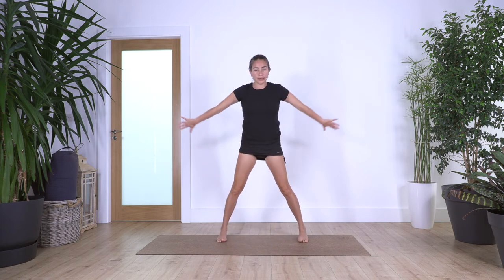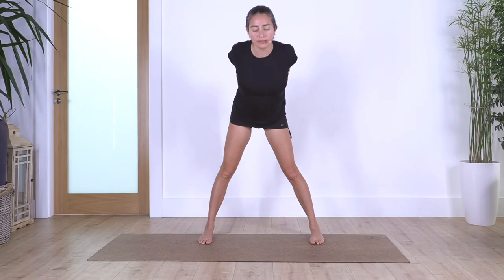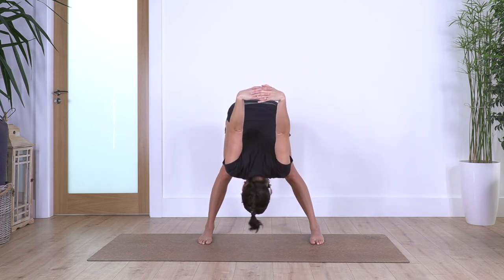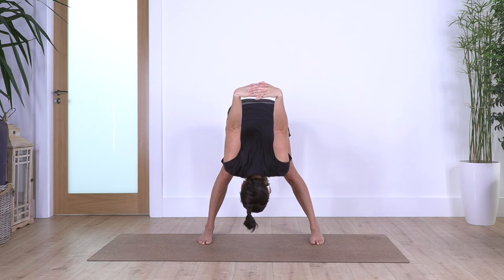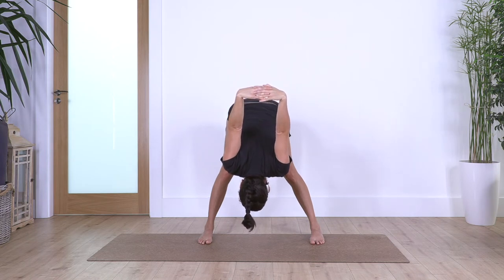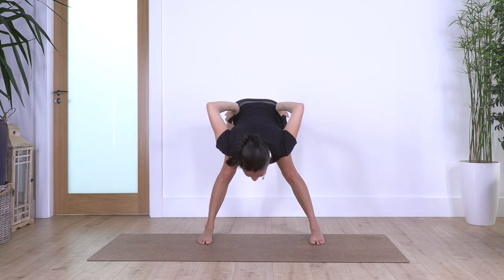Push the ground with your feet and raise your torso — that is quite hard when you are lower. Feet parallel, hands back behind you, interlace your fingers, open your chest. Inhale, and exhale, forward bend. If you feel too much tension at the back of the knees, you can bend the legs to release more. We just hold here for four, and exhale, let's go for three, two, and just one more. Hands on your hips, straighten your back and come up with the back straight — or you can roll up as well.